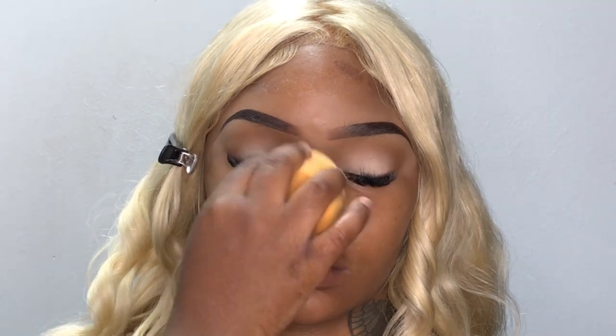To prime her skin, I'm using my e.l.f. Matte Poreless Putty Primer and I'm blending it out using that same Real Techniques sponge, but I'm applying it to her face using this synthetic brush.